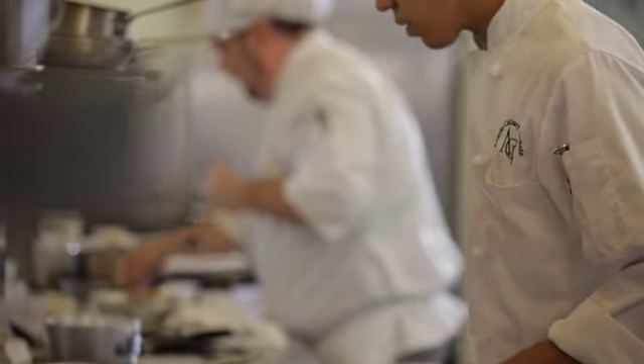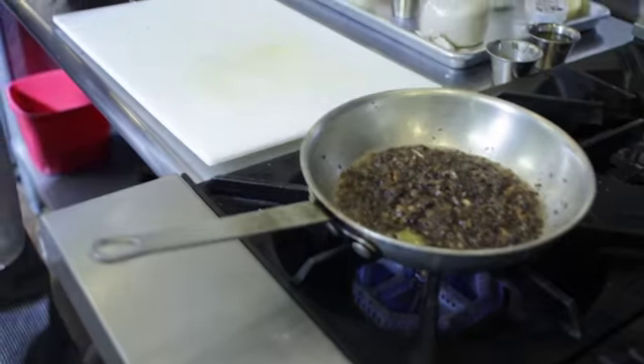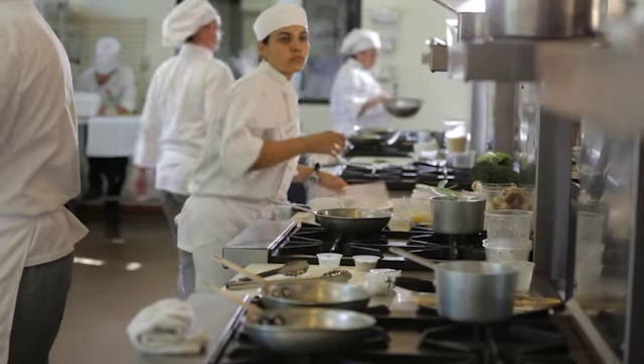We're in the Basic Culinary Arts kitchen. This is the first stop you make during your nine-month program here at ACI. This is where we build your foundation. We're going to take you for six weeks and show you so many of the basic fundamentals that you're going to spend building the rest of your education and career on.